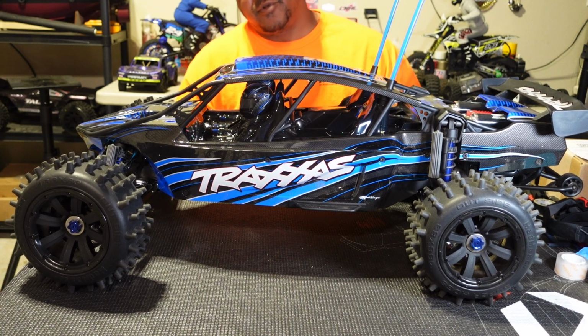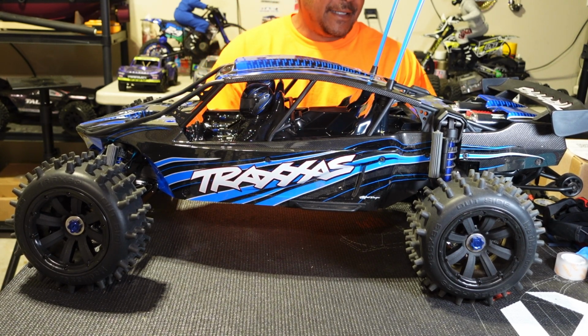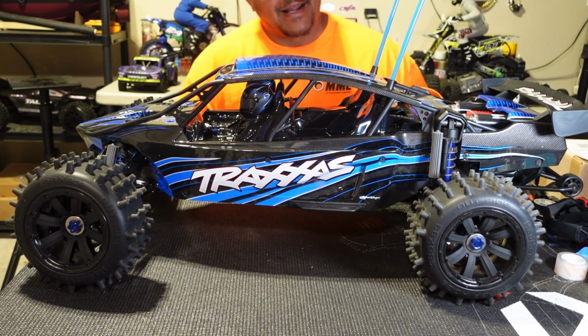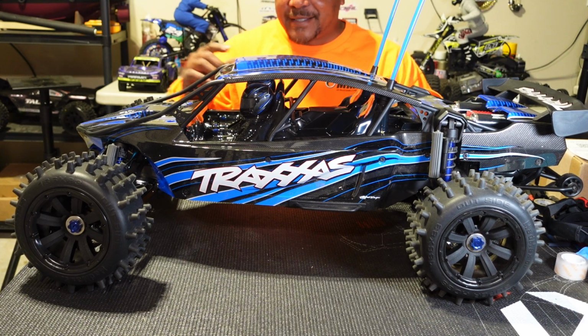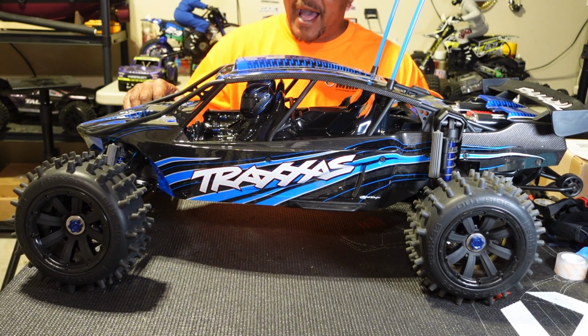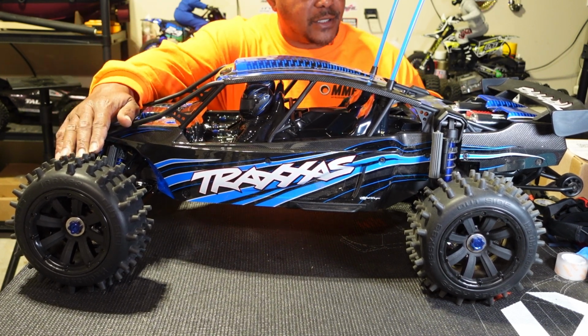All right, ladies and gentlemen, this is your final product right here. I did take her outside for a minute. It's dark out there, so I didn't get any video. But I did take it outside for a minute. It runs pretty good. Not having the turning issue a lot of other people were having. Mine was actually turning pretty good.